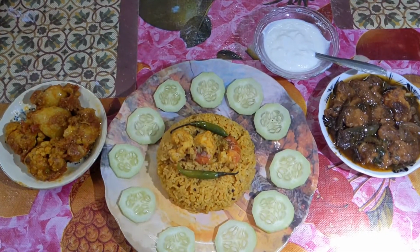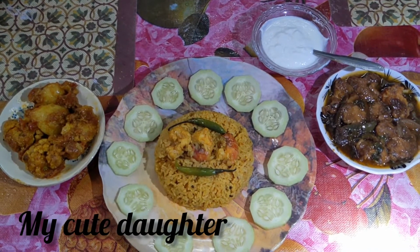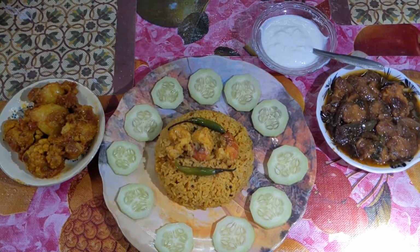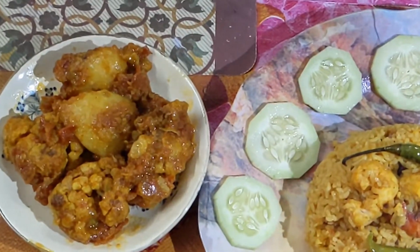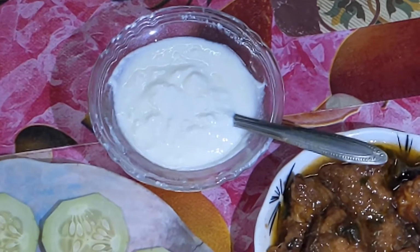Our prawn pulao is ready. Prawn pulao is ready. I'm serving it with some chili chicken and cauliflower roast with some salad and curd.